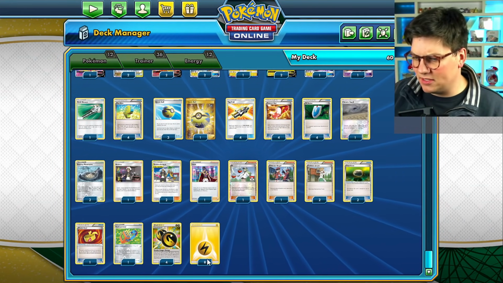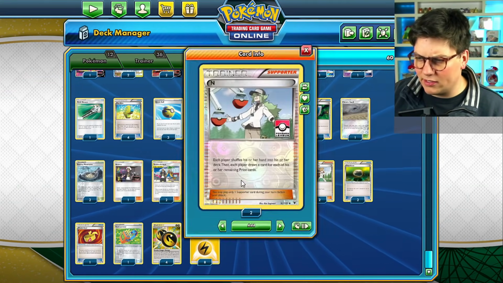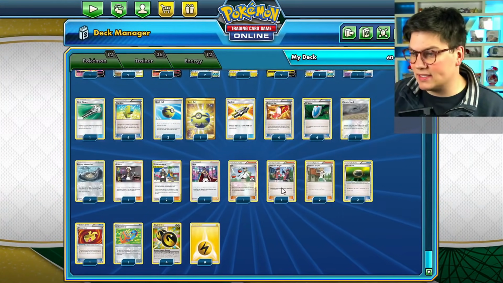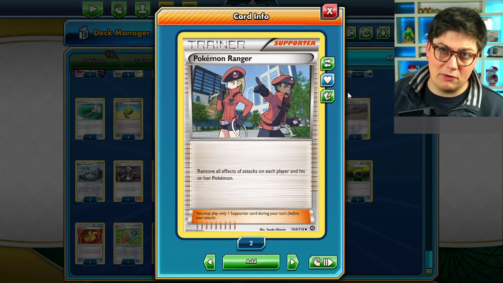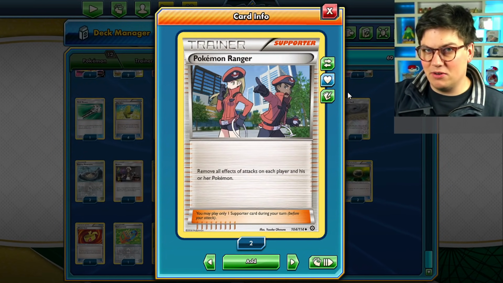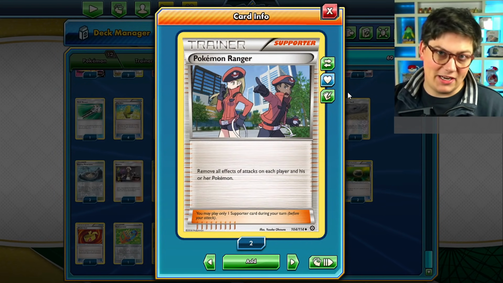The rest of the list is pretty self-explanatory here. The Lillie I talked about a little earlier. N is a great comeback card for when you get down in prizes. And then also we play one Pokemon Ranger, which if you do play a Pokemon Ranger, just make sure that you know that the ADP also loses the GX attack effect on your side of the field.